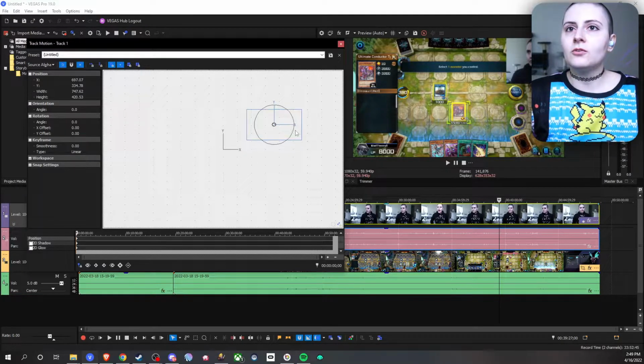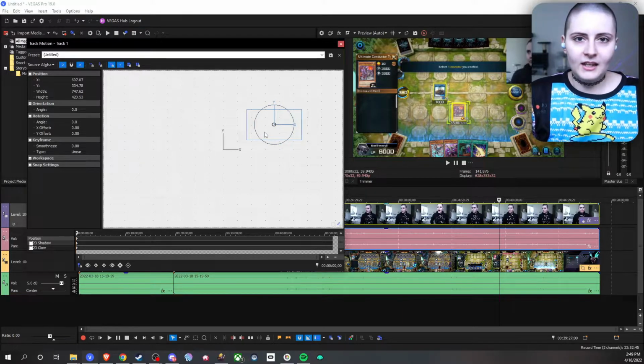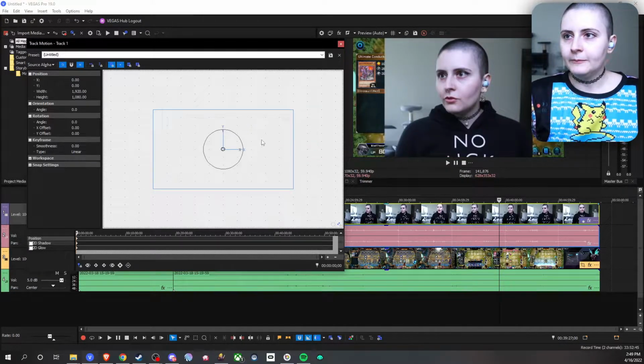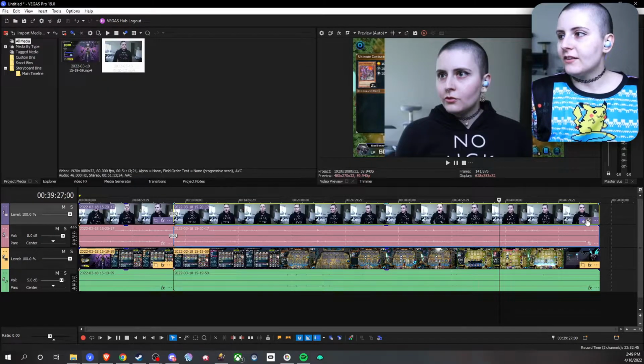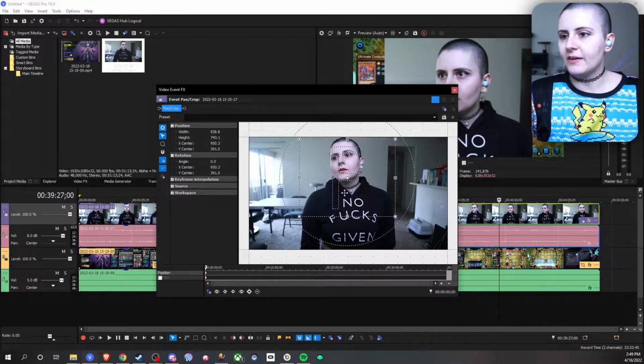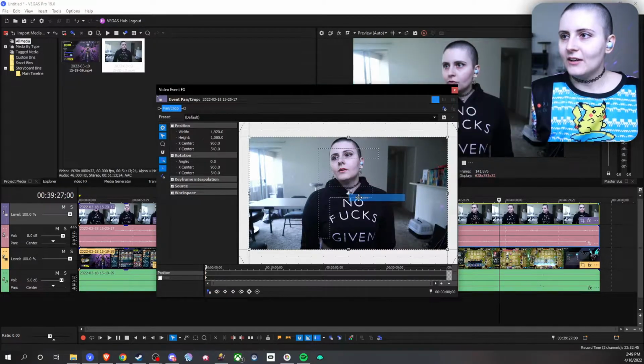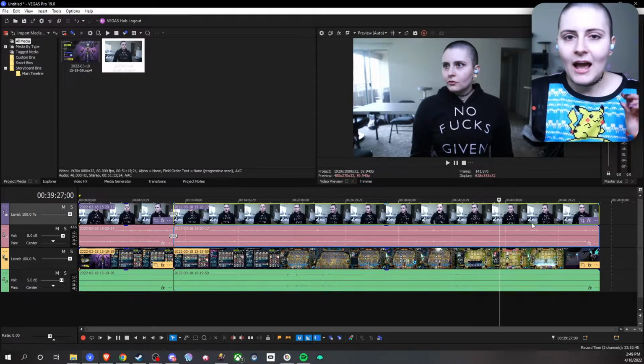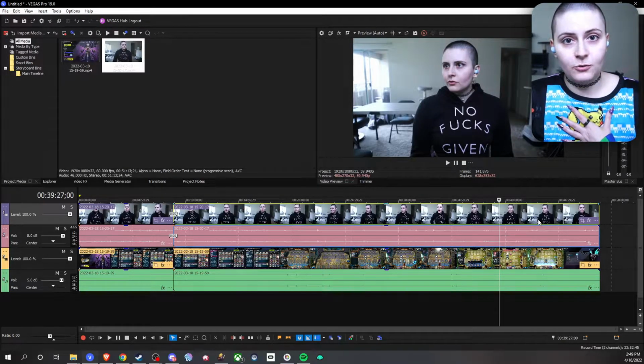We're still going to use this track motion feature, but not in the way of messing with pan crop. So let's go ahead and right click and hit restore box. And once we hit restore box, it puts us back at the beginning, right? So let's undo our pan crop that we were messing around with. Right click, hit restore, and we're back on here, right? So this is gonna be how you do it in a very, very cool way. This is the way that I do my videos.